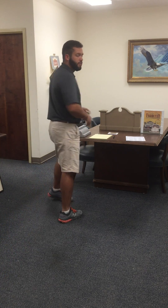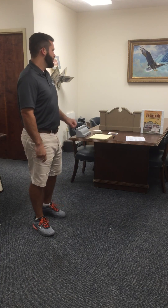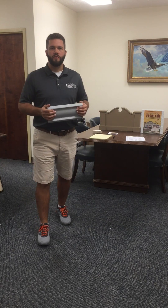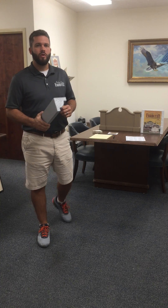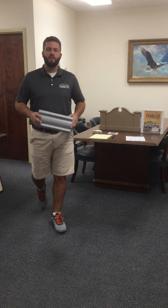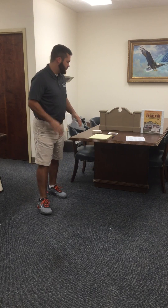From here, we have a miniature monument available. What this shows you is the overall final scope and feel of the project — it gives it its monumental completed finish. Also, one of the things you're going to run into from time to time is customers really hammering on the durability factor. For that, we have a hammer sample. This is actually designed to show the durability of the product — it is meant to be hit with a hammer. You can hit it against other objects as well. As you can see, it's not damaged. This will really help alleviate some of your customers' questions in terms of durability.